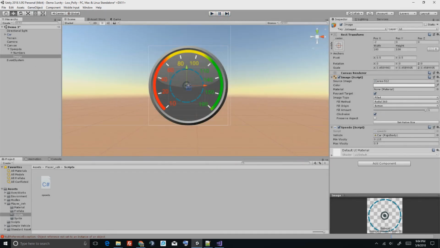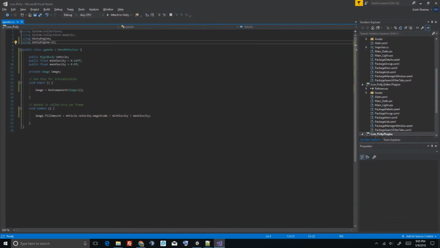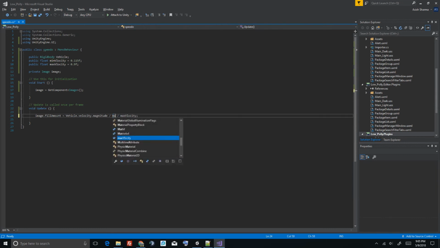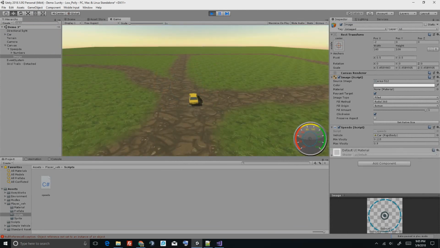To fix this, you have to play around with these settings, or you can go to the script and swap this, so maxVelocity divided by minVelocity. This may fix the issue. Nope.